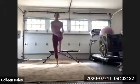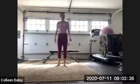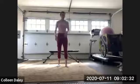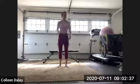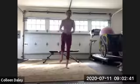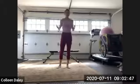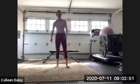Nice. So, disclaimer, I threw my back out, I think it was like a week ago now, and I have an elbow issue. So I'm gonna be modifying some exercises. But I'll tell you what they are. They're self-explanatory. I'm sure you've done them before. So I may be doing them a little bit differently, but I think you guys all should probably know. Like squat jumps, for example, I'll do like an air squat, stuff like that.